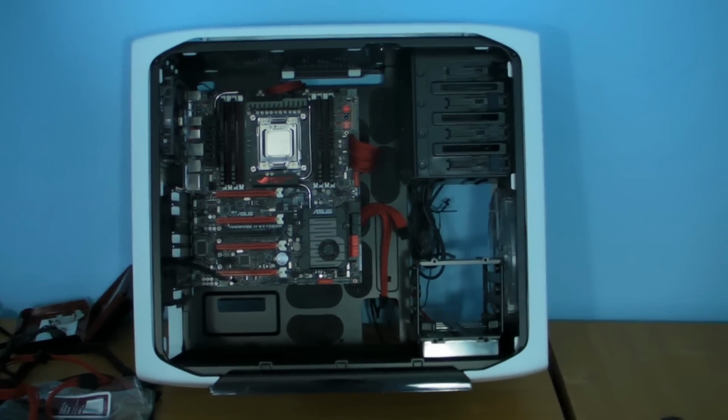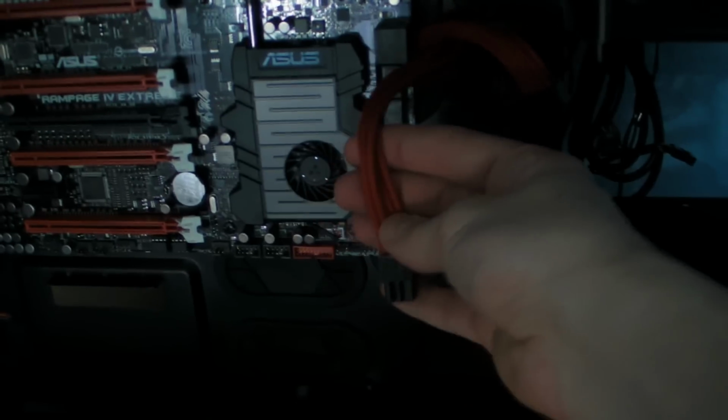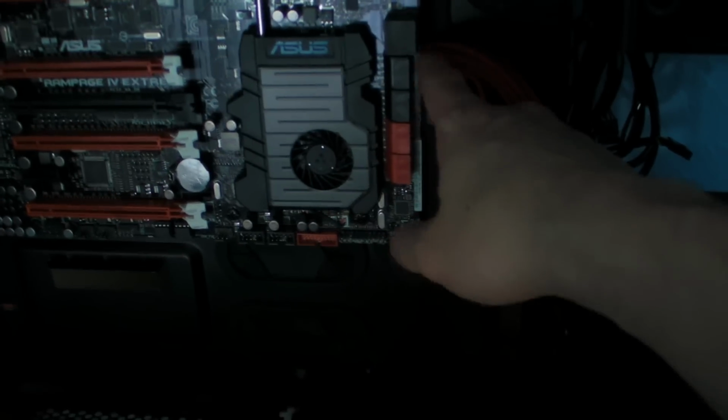Right then, my lovelies, we're starting to get the bits in there now. We've got the board, the CPU and all the RAM in there. I've added a 6-pin red PCI Express cable because Hayley had a black one, but luckily I've got quite a bit of Bit Phoenix Alchemy stuff laying around, so I went and grabbed one of those. We're going to be using red Alchemy SATA cables as well, which we've added.